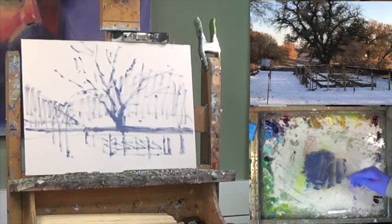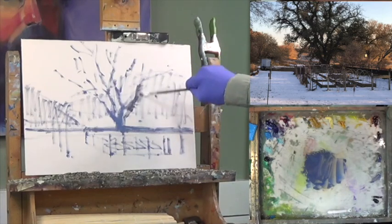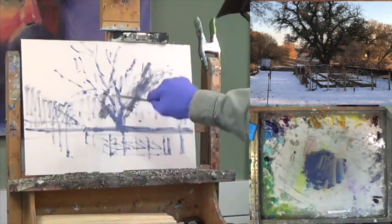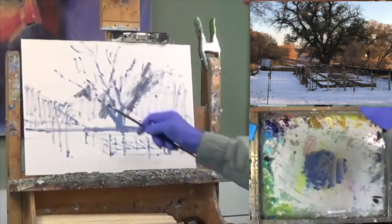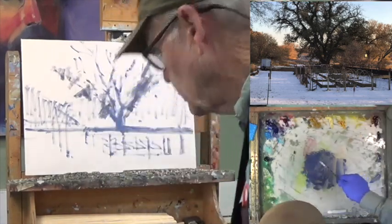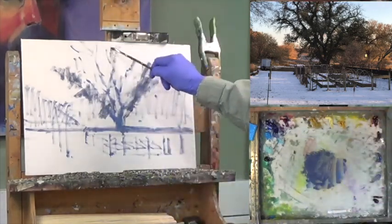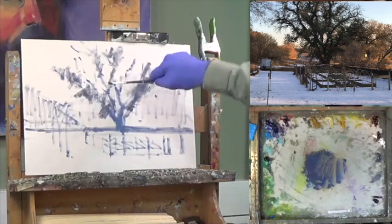I'm going to continue with this scrubbing brush just for a little while to get some feeling of, sorry to make all this scraping noise, just trying to get some feeling of where these branches are, and probably some leaves that are still hanging onto the tree. When it's backlit, you can't really quite make it out too well. I don't want to make it all dark. I want some sky holes coming through. So here I'm just trying to fill in my tree. Get a feeling of where it's going to be.